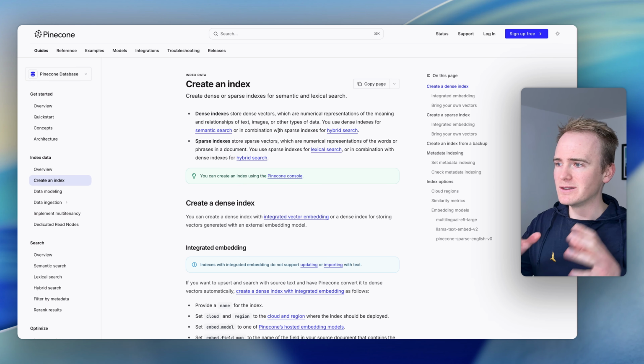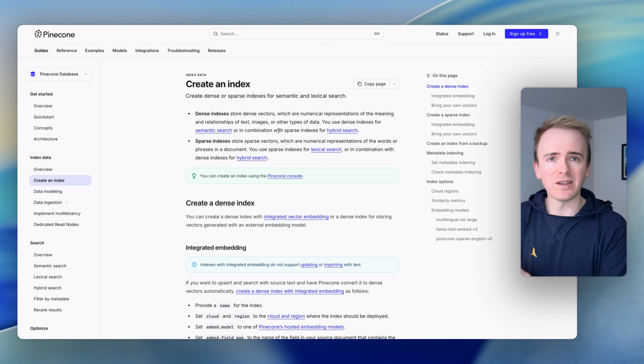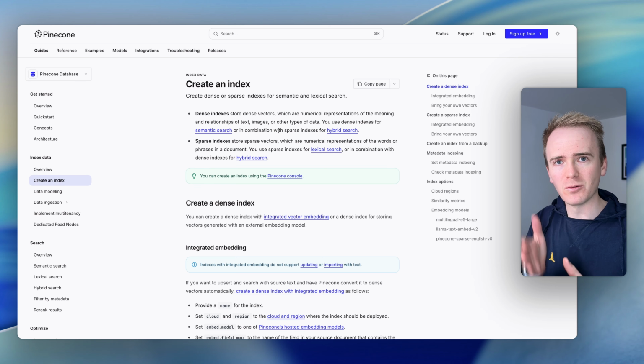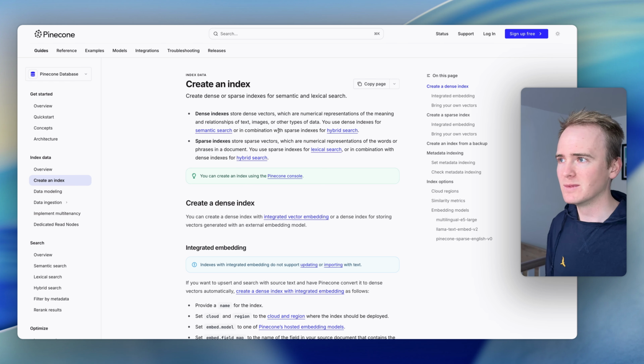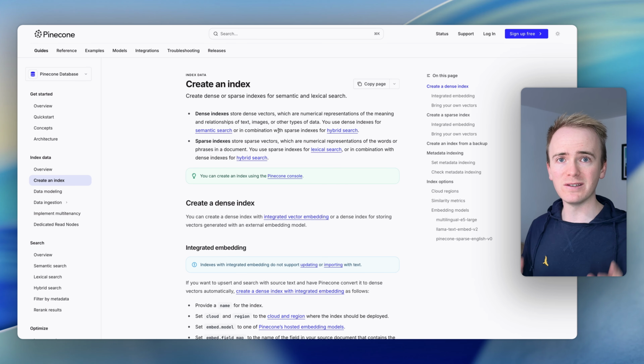Vectors basically identify whether words have a similar meaning, whereas before, if you think about a keyword search, you'd have to match the exact arrangement of letters, or very closely, in order to get relevant results back. What a vector search does is it understands that two words that are spelled completely differently, like cat and dog, actually sit fairly close to each other. But it would know that the word kitten actually sits closer to the word cat. So it is an amazing innovation in how we can retrieve only relevant data.